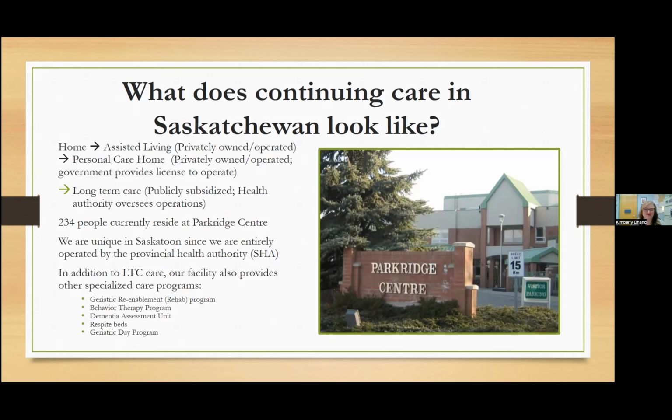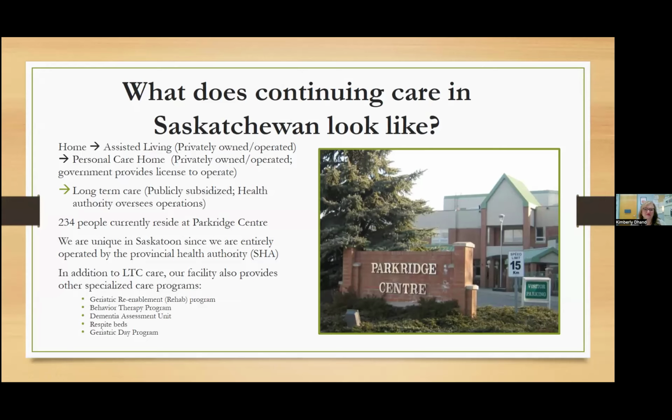So there is obviously some oversight from the government agencies and support and that type of thing, but it's not quite the same as long-term care, which has more oversight from the health authority. In long-term care, we're helping people who are more reliant for personal care, lifts, transfers, that type of thing. But also at Parkridge, which I'll get into a little bit here, we have more specialized dementia care programs, basically a dementia assessment unit, which helps people who are living with dementia but just need some special attention in a more one-to-one environment.